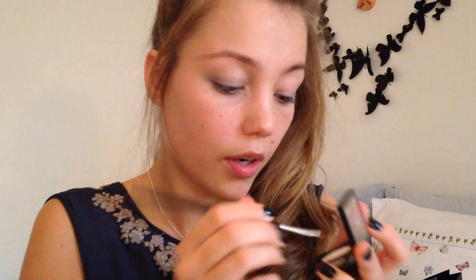That looks nice. So I'm going to use the 208 MAC brush. A lot of people use this for their eyebrows, and it's perfect for your eyebrows. But I use it here, to put under my small lashes. And we're just going to put this gray tint here. Okay, now we're done. So I put some eyeshadow here, but not too much because it is our daily look.